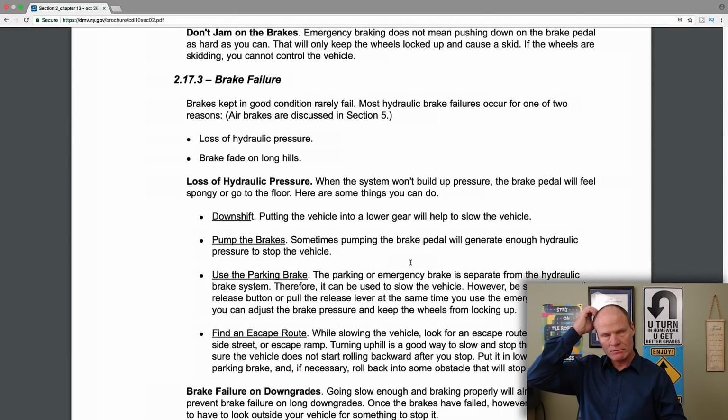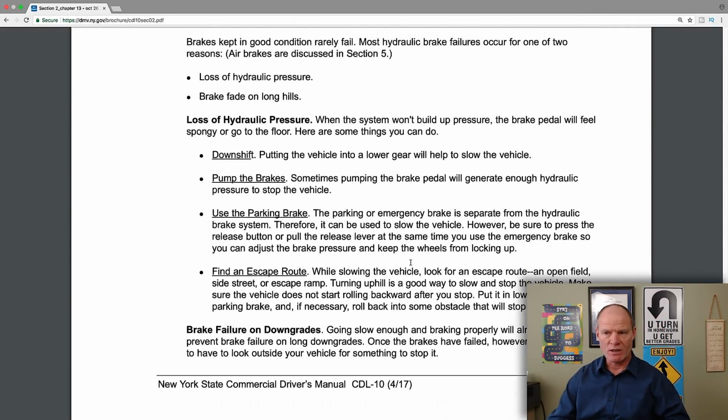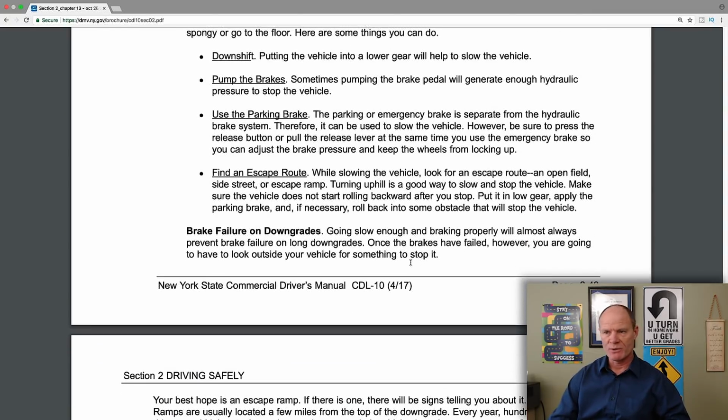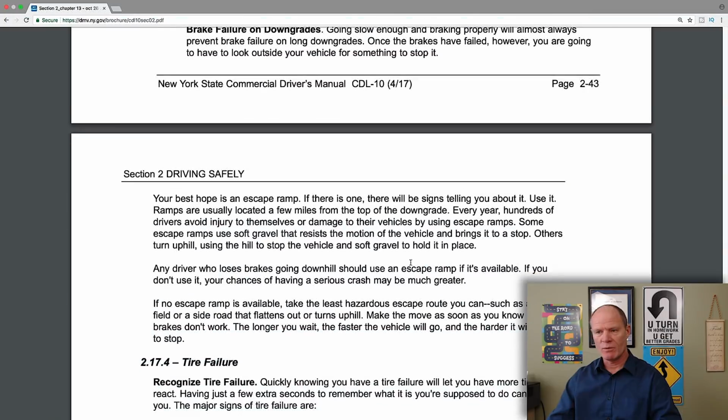They rarely fail. And if they do fail in an air brake equipped vehicle, once the air exhausts out of the system, the spring brakes are going to apply the emergency brakes, which are powered by spring brakes. And on a hydraulic system, you're going to have a handbrake, and you just pull the handbrake up and the vehicle will come to a stop. So that's why it's called a parking brake or an emergency brake. And I'll put a video up here for you on understanding air brakes and understanding dual systems and why they won't fail. Okay, so we can watch that as well.